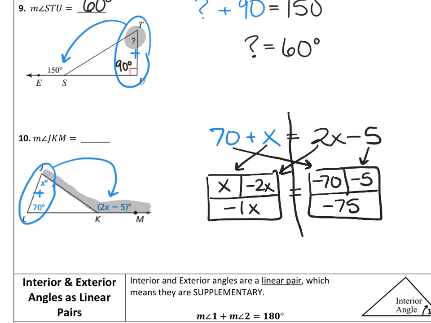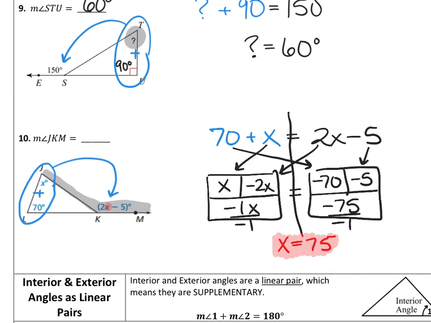Last step, Marissa, what do I do on the last part? Divide by negative 1. Very good. So we divide by the number in front of x. Negative 75 divided by negative 1 is positive 75. Now, is that the answer? Ooh, very good. Remember, that was just us finding x. What are we going to do with this x value, though? Plug it in. We care about this angle that I've highlighted in black, but we needed to find x to be able to figure that out.